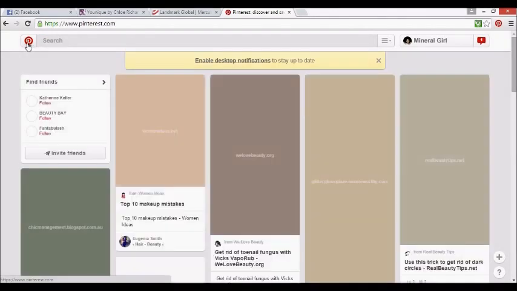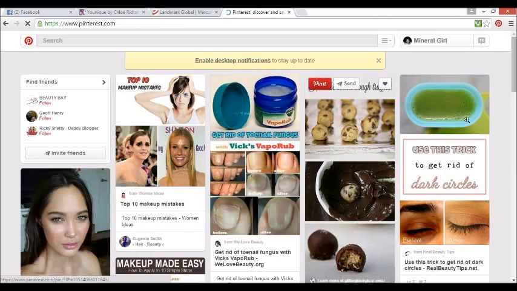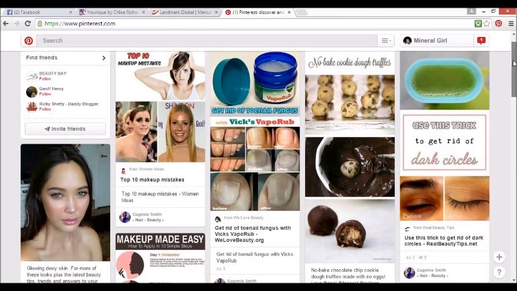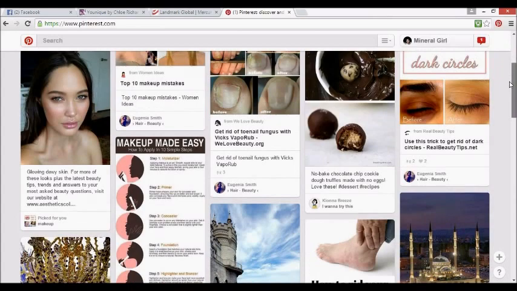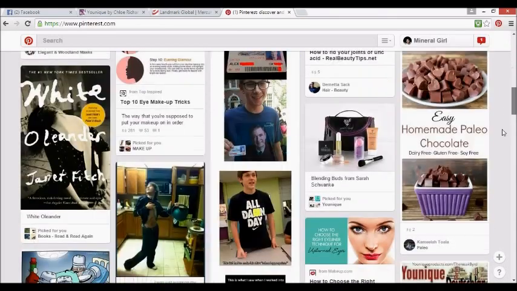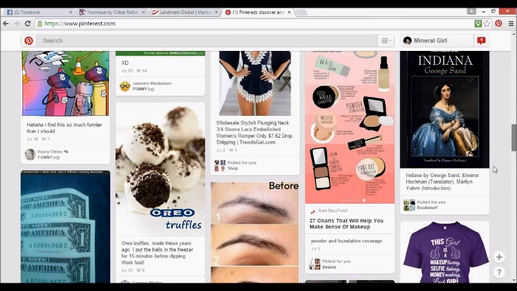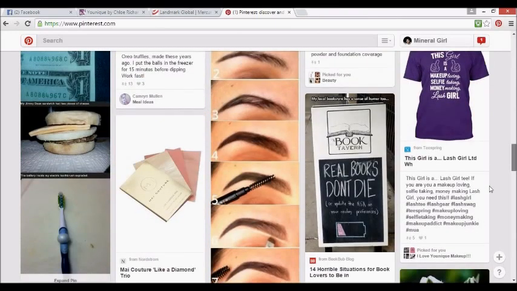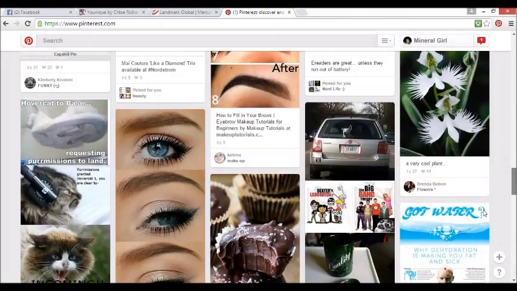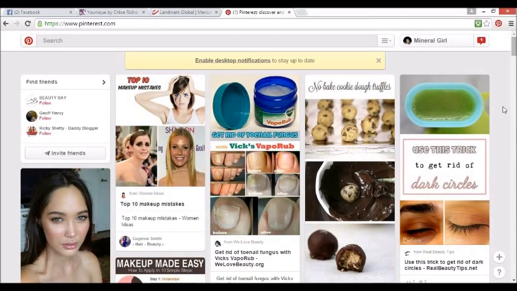And this button here will take you to the main page. This main page is for the people that you're following, and what pins they've put on recently, so you can see what they're following. You can like, you can talk to them about how good their pin is. That's a good idea, that sort of thing. And you can also pop it onto your Pinterest if you feel that it's relevant to your boards.